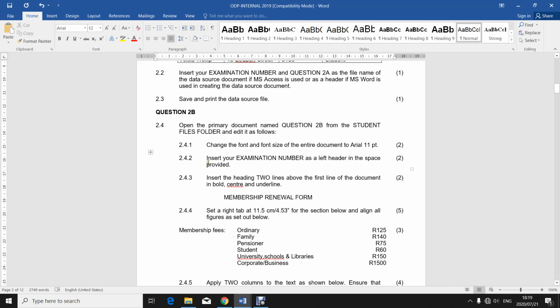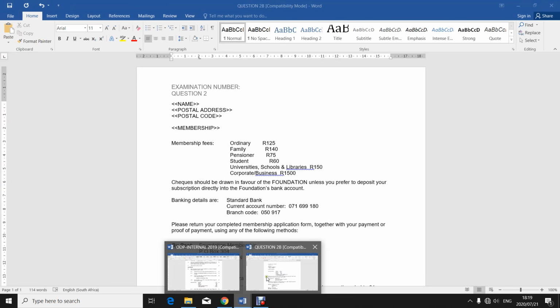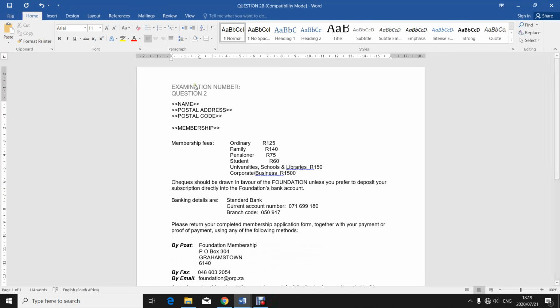2.4.2, it says insert your examination number as a header on the left in a space provided. You move back to question 2B. Here in the header, there is examination number and colons.